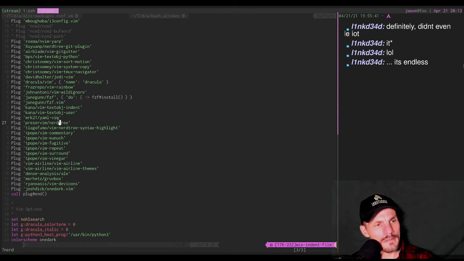There is a plugin, and I was googling before the live stream, and I cannot remember which plugin it is. But there's a plugin that allows quick commenting with a command, which is GCC. Vim is smart enough to know what file type you're in. If I want to see the file type, set filetype? This shows me that the file type is a Vim file. If you go to Python, it would be a Python file, or Ansible. Vim knows what kind of file you're working with, and so that works with a commenting system.